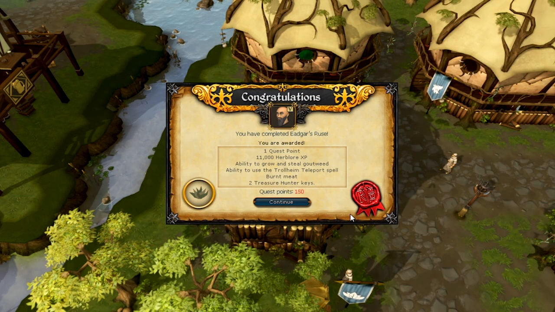Okay, there we have Eadgar's Ruse done. A bit of an annoying quest. It's more tedious than difficult. It's not difficult at all, to be honest. It's just a lot of running over the mountain, you know, Trollheim. So, yeah, but no more of that, because we now have the ability to use the Trollheim teleport spell, which is awesome.